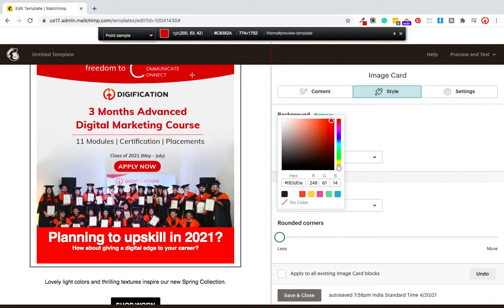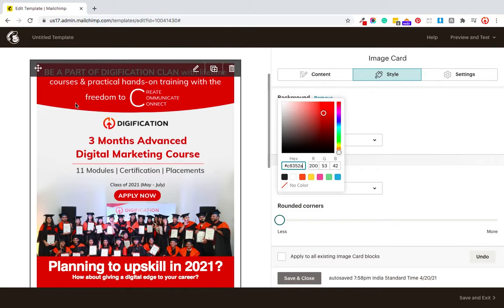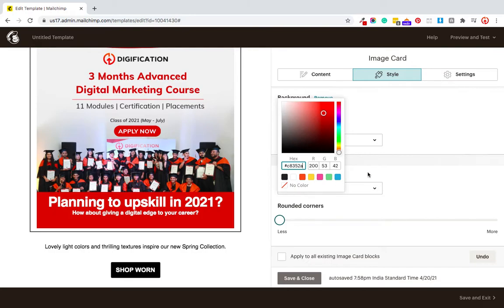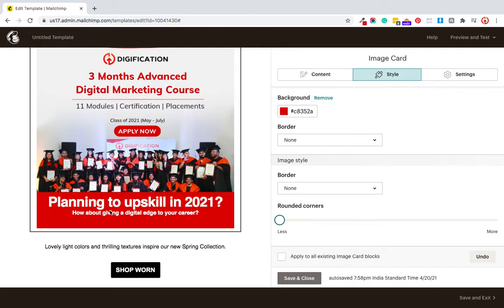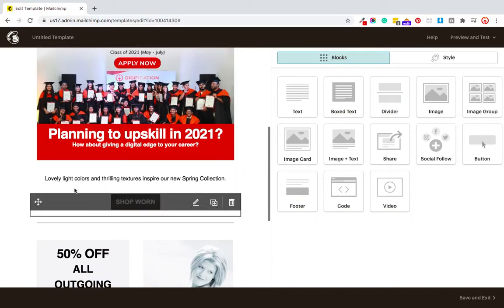If you see, I have added an extension, which is a color picker, and I want to pick the same color as my image. So here, if I click here, it will pick this. So I have this hex code with me, and what I'll do is I'll paste this hex code here. And I entered. Now, if you see, both colors are the same. So here we go. I'm just saving and closing this particular area.